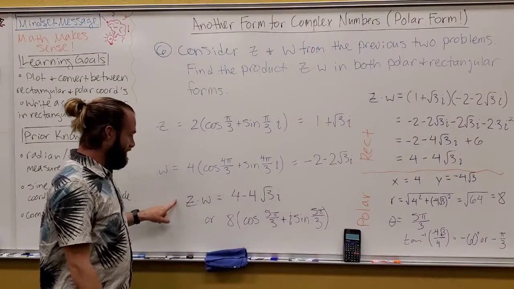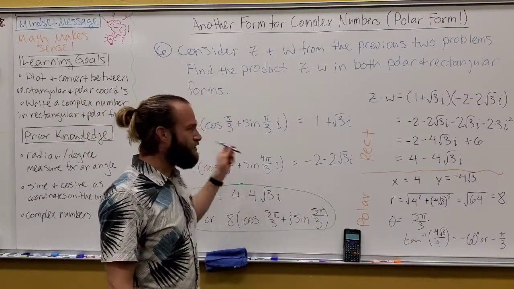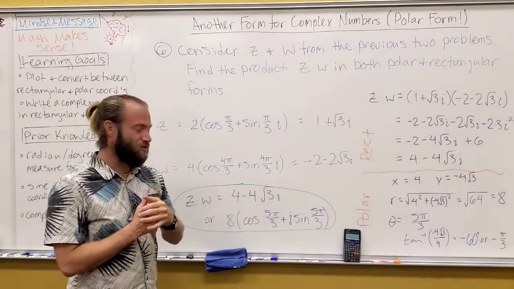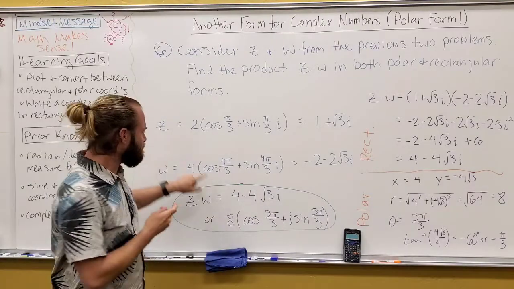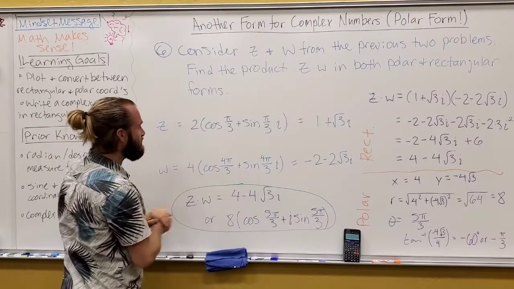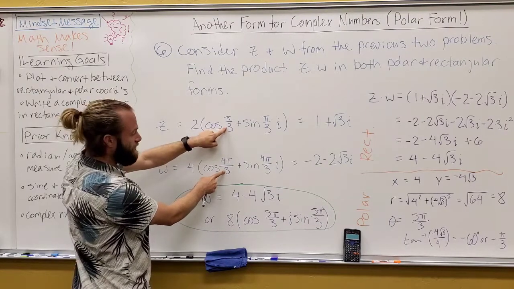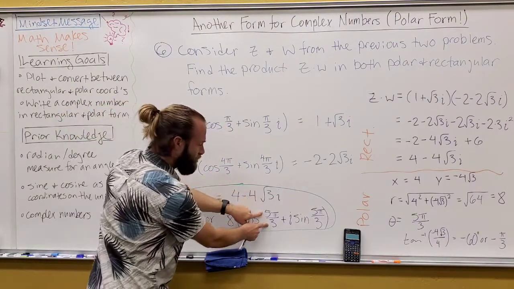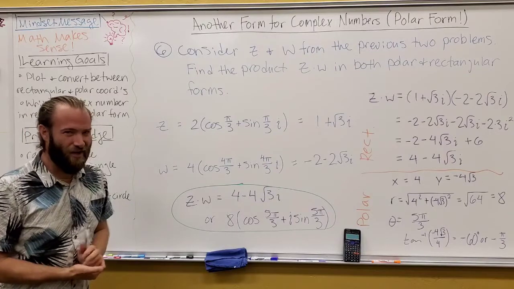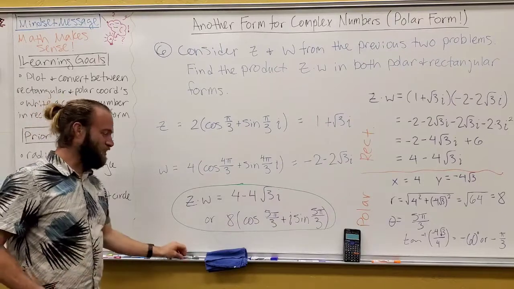So here's our summary. z times w in rectangular form is 4 minus 4 root 3i, and we knew how to work with that with complex numbers. But there's something special going on that we're leading to here for the polar form. Look really carefully at the two radii here, 2 and 4, and what the new radius is, and look very carefully at what our original arguments were, our original angles, pi thirds and 4 pi thirds. And our new angle is 5 pi thirds. We're not going to formalize this at all right now, but just to get those wheels spinning as we move forward to things we're going to do in the future.